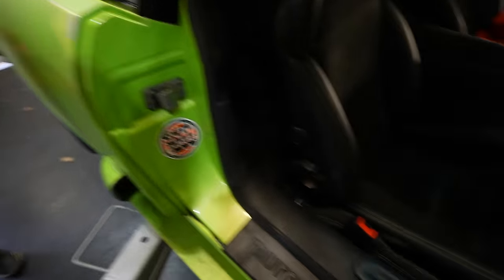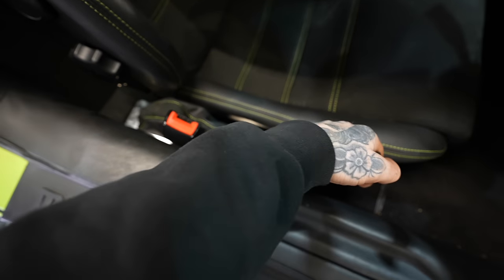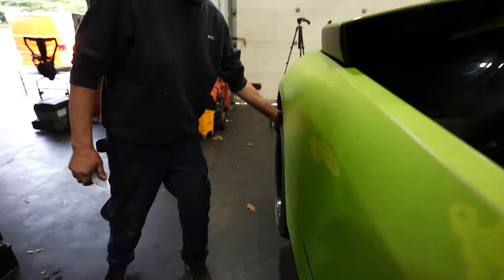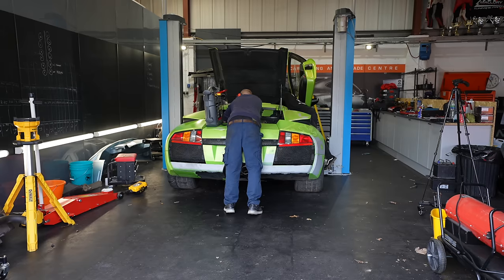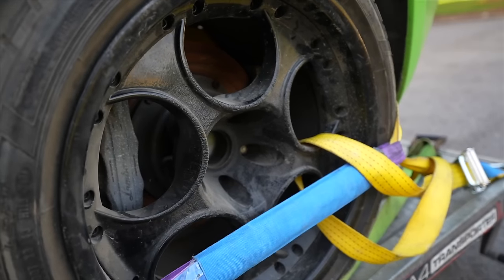Yeah, that's solid. And then to get it off, I think you have to pull it up, press the button down, and then down. Yeah. Working handbrake. I think it's ready to drive. I've never wanted a car to start up and drive so much in my life.